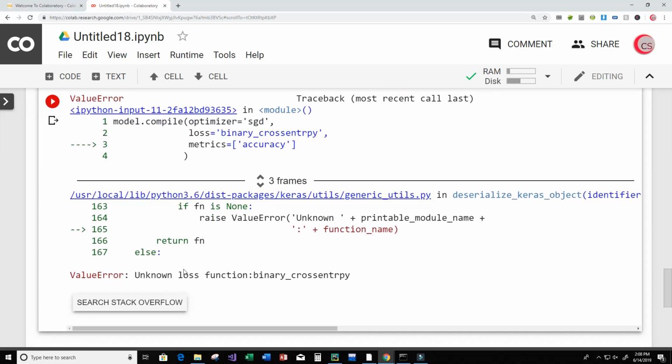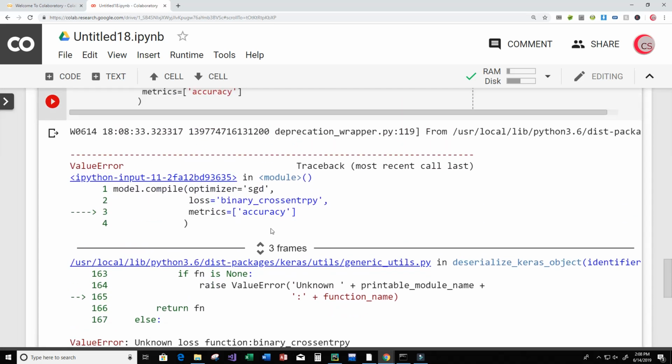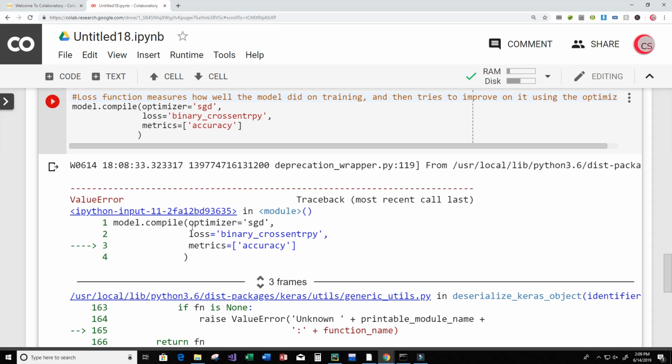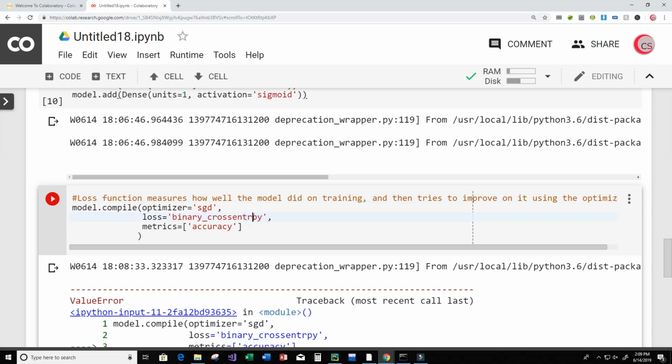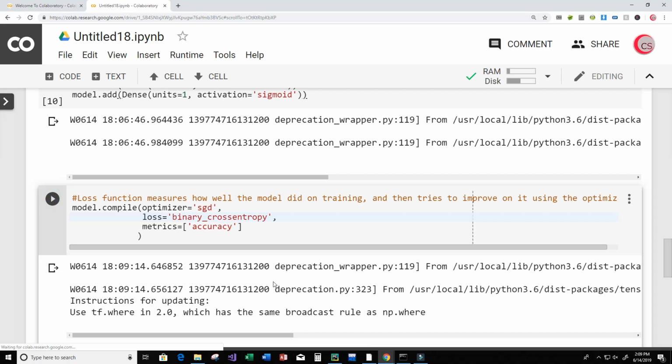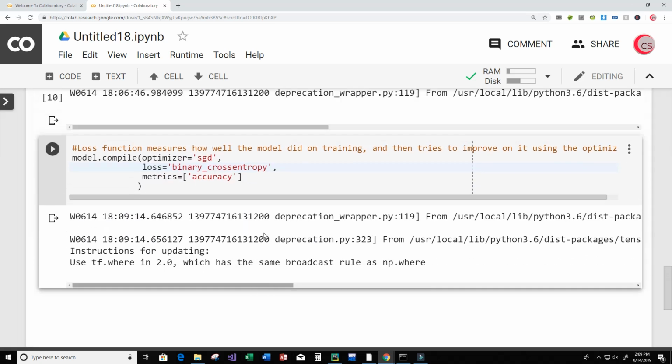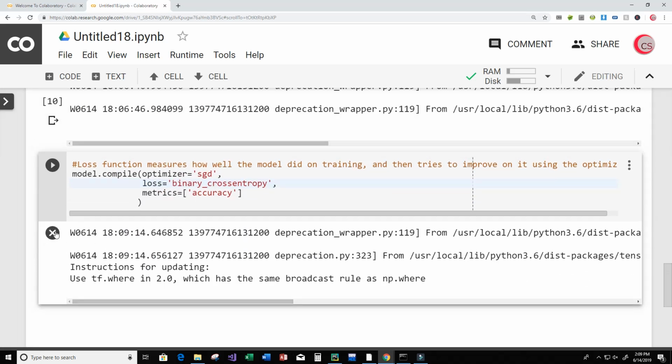Just go down here, and okay, so we have our optimizer SGD. Our loss function is equal to binary cross entropy. I did not spell that correctly. Entropy. Let's go ahead and run that again. All right, now we no longer have any issues.